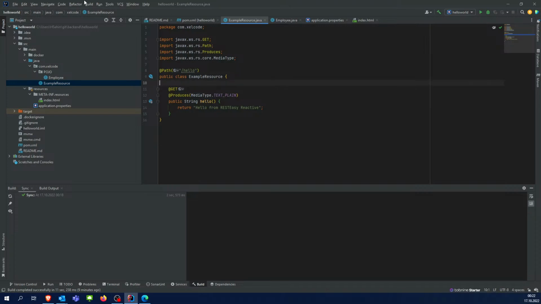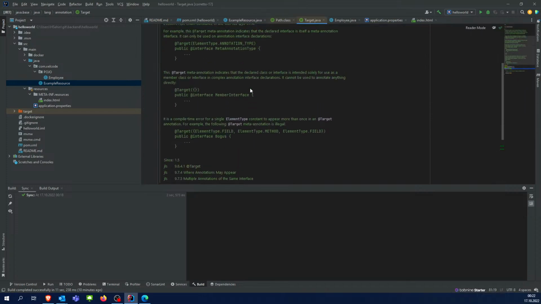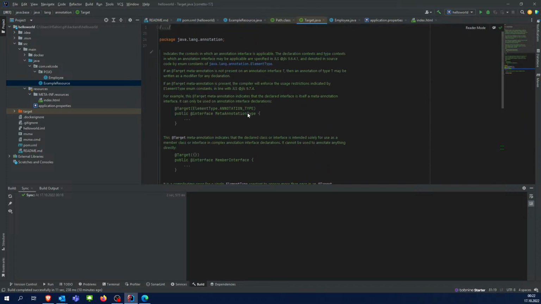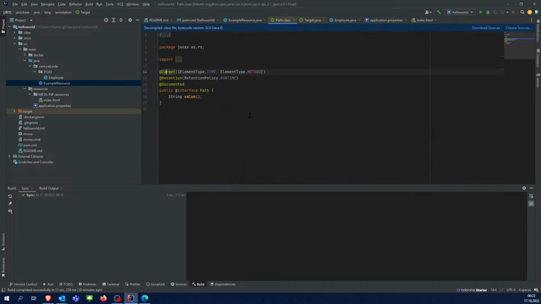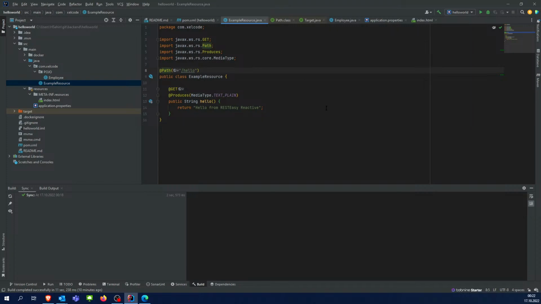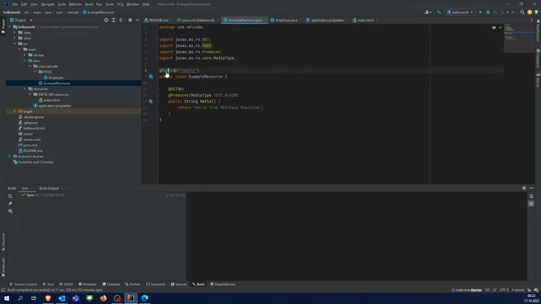As you can see, there is nothing to define the controller. Maybe the architecture is totally different from Spring Boot because there is no annotation. It is just path.